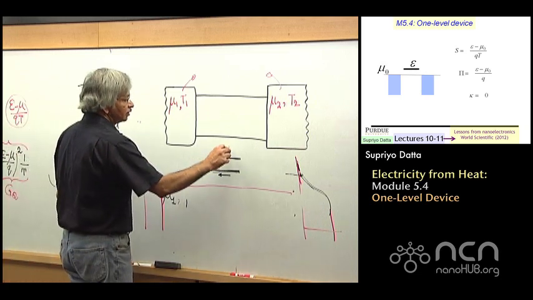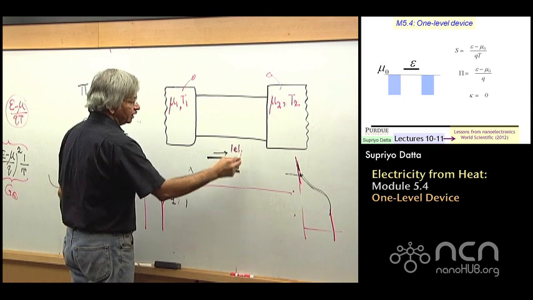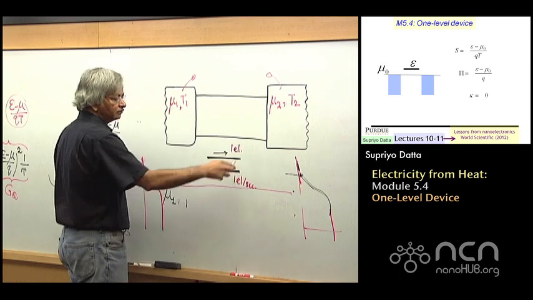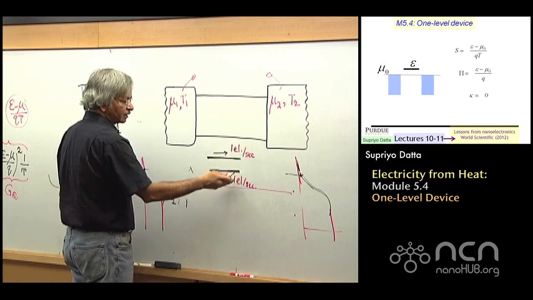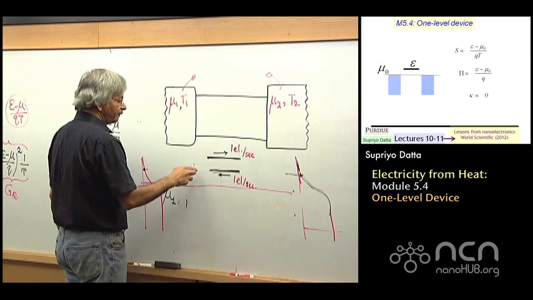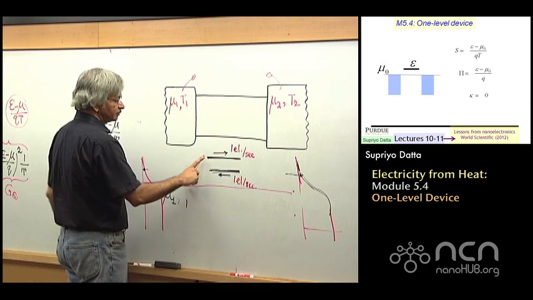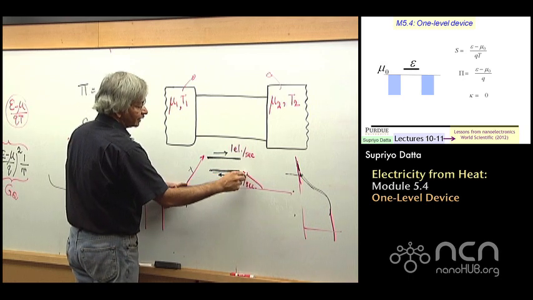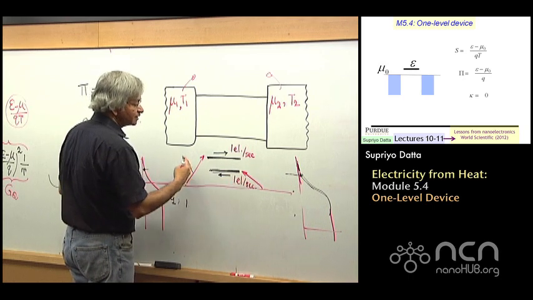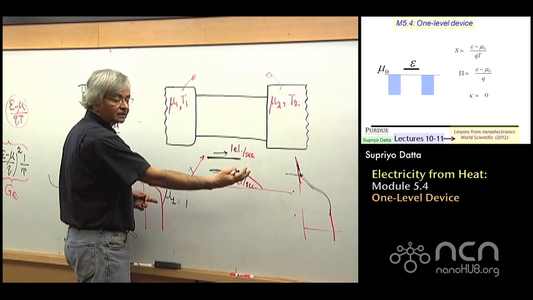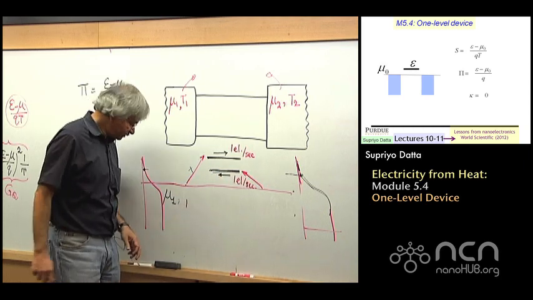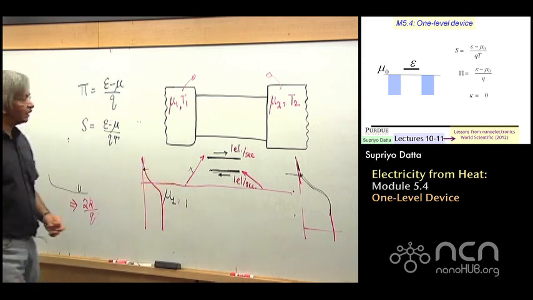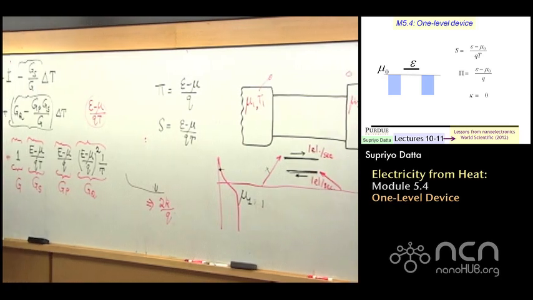Because let's say you got one electron per second going here and one electron per second going here. So overall, no net transfer of electrons, but then this electron that's going is carrying that much heat, epsilon minus mu, whereas the one that's coming back is only dumping that much heat from here. And so overall, there is a net heat that's getting transferred. So once you have multiple levels, you could always have heat current flow. I mean, you'd have non-zero numbers for this quantity.